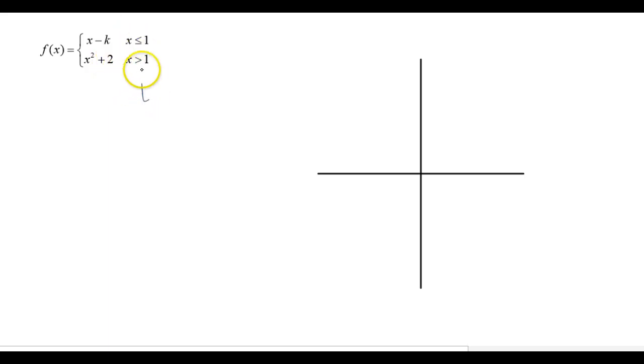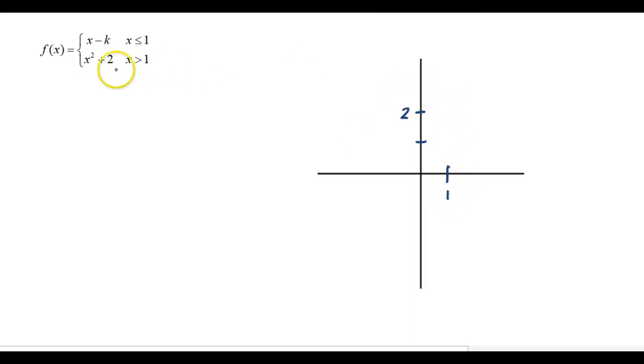So we're going to look at this graphically first. And we're going to start by graphing the piece that we do know, x squared plus 2 for x values greater than 1. So x squared plus 2, we just actually looked at that function. That's a parabola that opens upward with a y-intercept of 2. So I'm actually not going to be defined over here on the y-axis, because my graph is only defined for x values greater than 1.